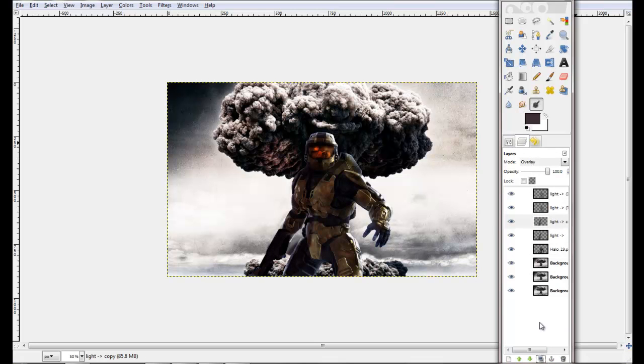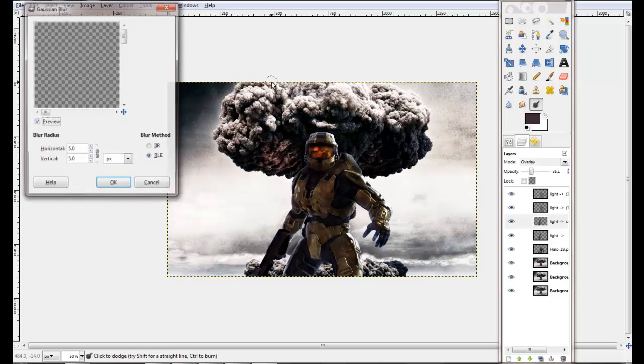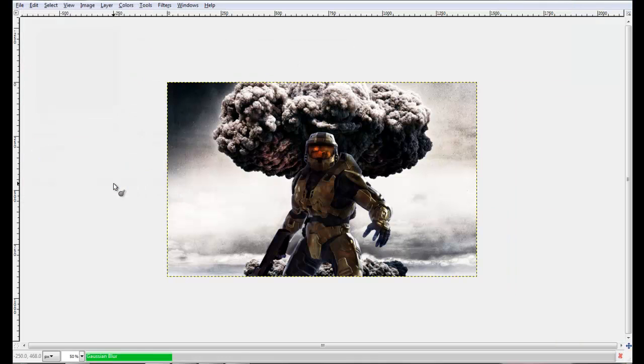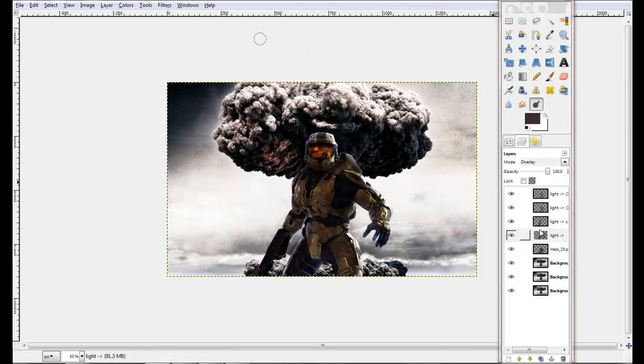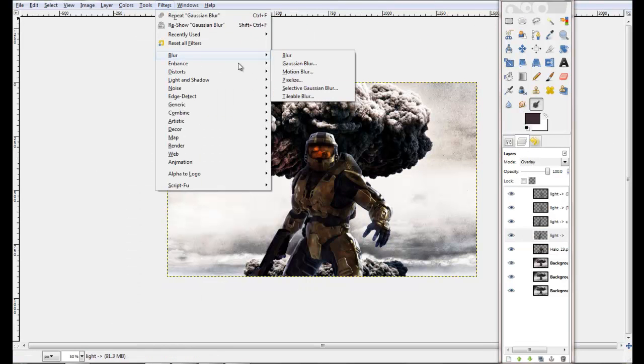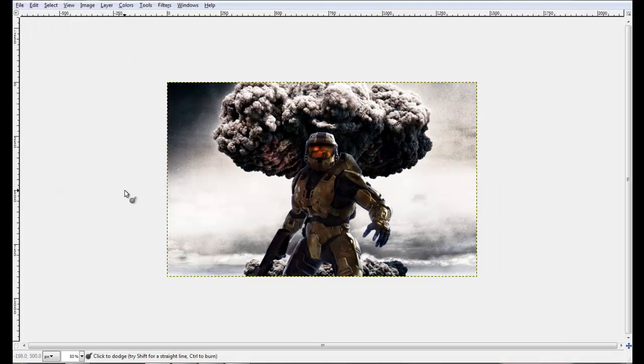Now, that looks a little bit dull there, so I'm going to lighten that. And now you see these two light overlay layers right here? I'm going to Gaussian blur the one on top, so it gives it more of a blended in feel. I'm going to Gaussian blur it by 23 pixels. Now, we have this. I will also be Gaussian blurring this by a lot lesser amount, maybe 5 or so. 14, that's enough, okay.